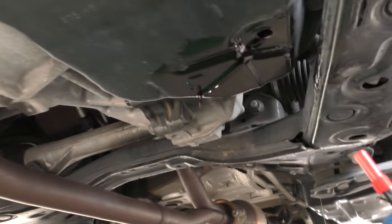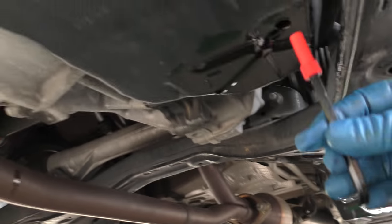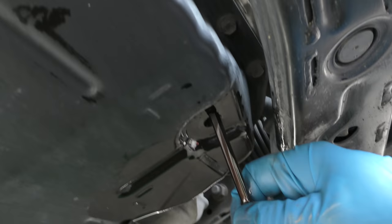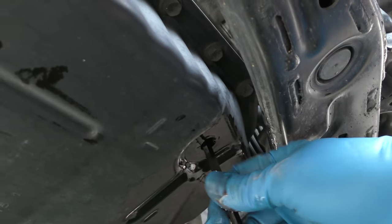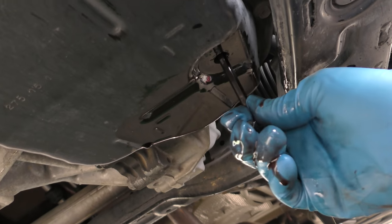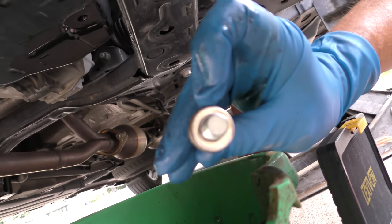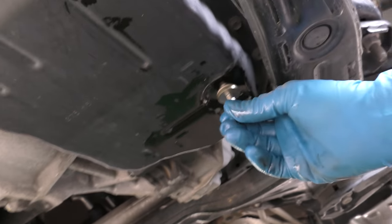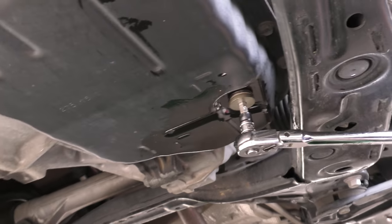Now, it's never gonna stop dripping completely. So when it's almost done like this, then you screw this in flush and realize it's a plastic piece. You don't wanna break it, so once you feel it bottoming out like this, just give it a tiny little bit. That's good enough. You can reuse the gasket as long as it's clean. They last a long time. You want to do it finger tight. Finish it off with the ratchet so it doesn't leak.